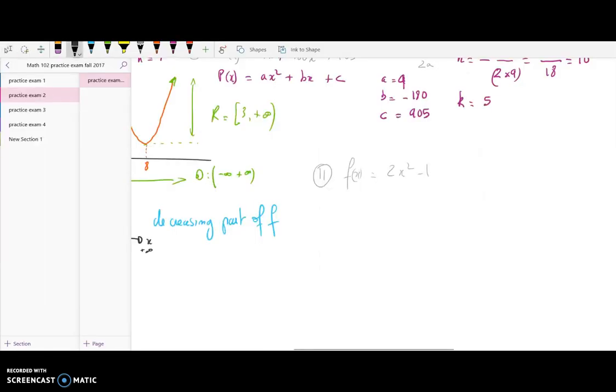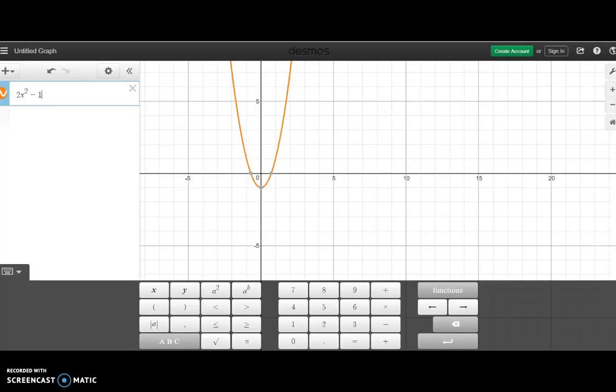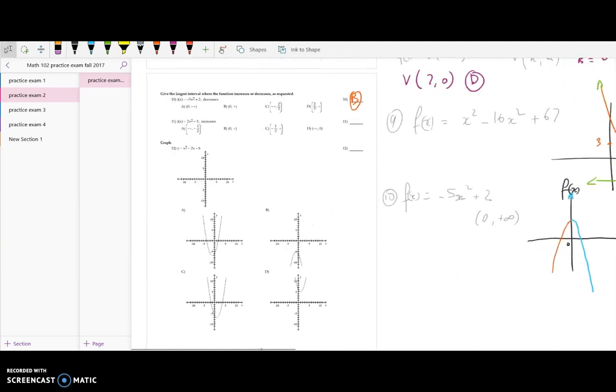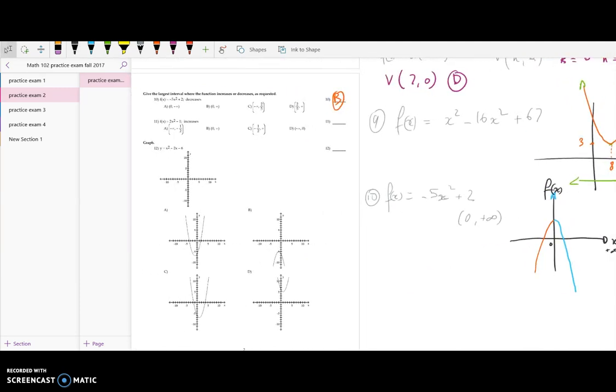If I want to represent this function, what do I have? I have the graph going down, decreasing, and now I have increasing, and it's increasing from 0. This is where you get f of x, and right there this is where you have x, from 0 to plus infinity. So the interval was supposed to be 0 plus infinity, and obviously that means the answer was B again.